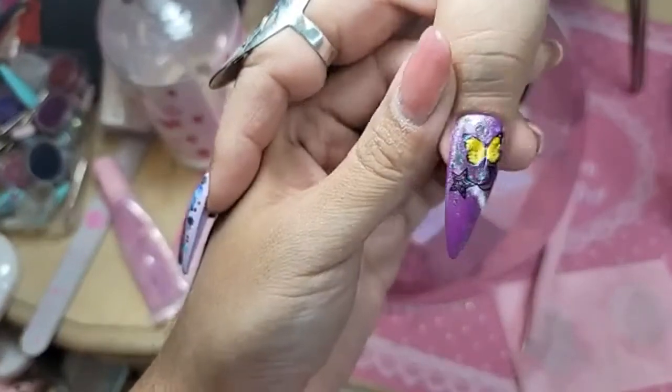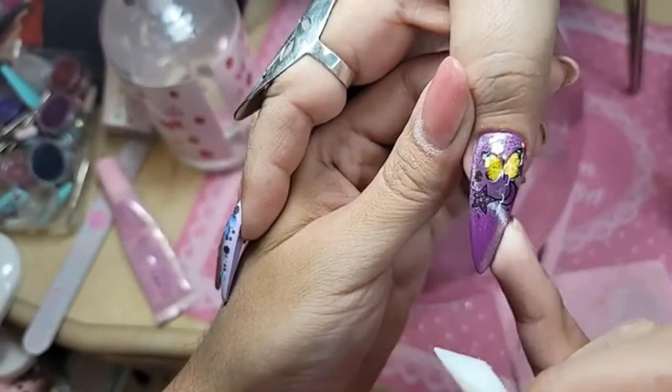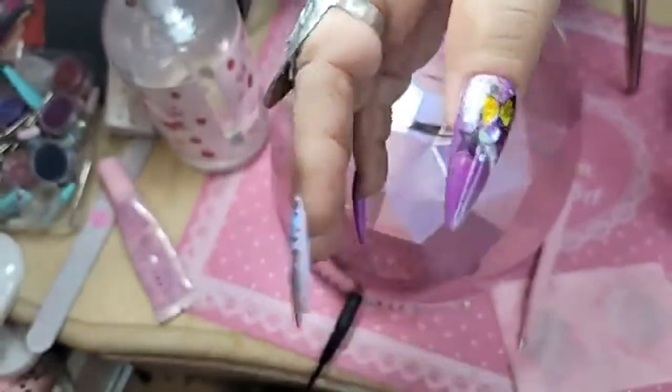First step. Look how pretty that is. Beautiful. We're gonna bake this for 30 seconds.